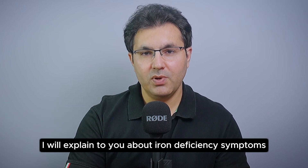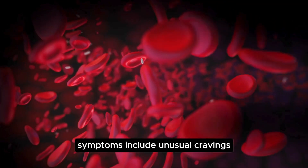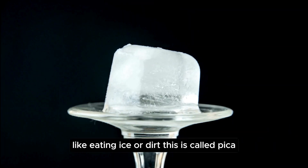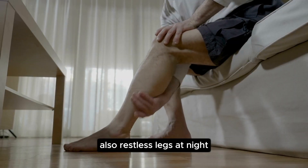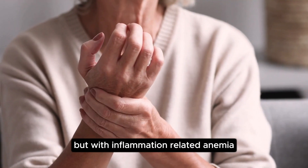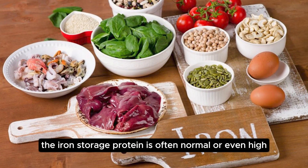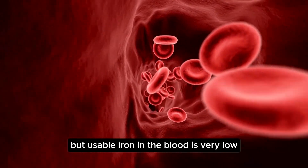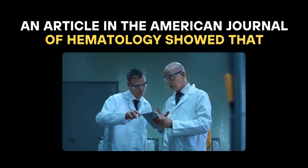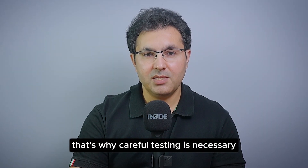Let's compare iron deficiency symptoms versus inflammation anemia. Iron deficiency symptoms include unusual cravings like eating ice or dirt — this is called pica — brittle nails or thinning hair, and restless legs at night. But with inflammation-related anemia, symptoms may be more hidden; the main complaint is usually overwhelming fatigue. Lab results also differ: ferritin, the iron storage protein, is often normal or even high, but usable iron in the blood is very low. An article in the American Journal of Hematology showed that ferritin levels can mislead doctors since ferritin rises with inflammation, which is why careful testing is necessary.